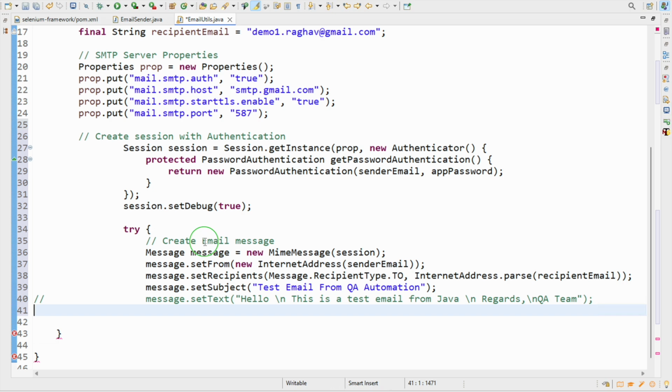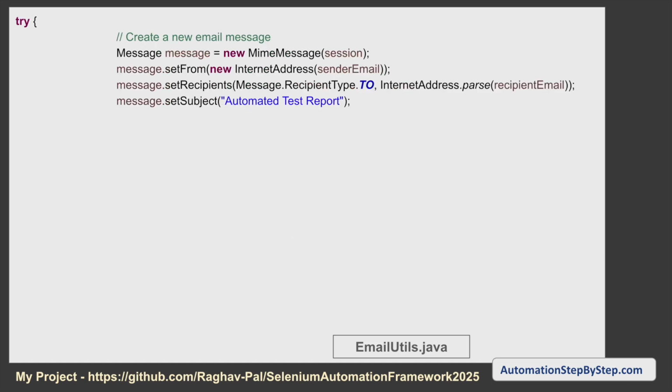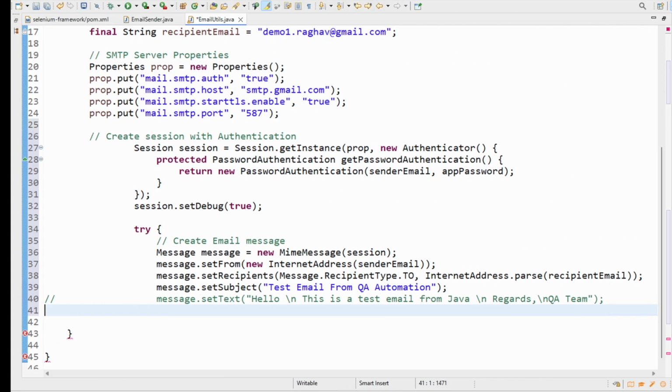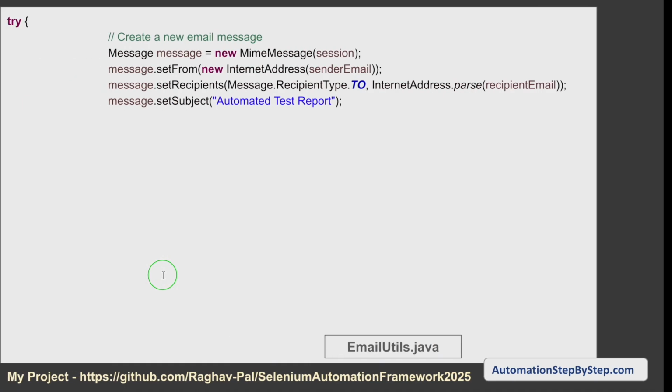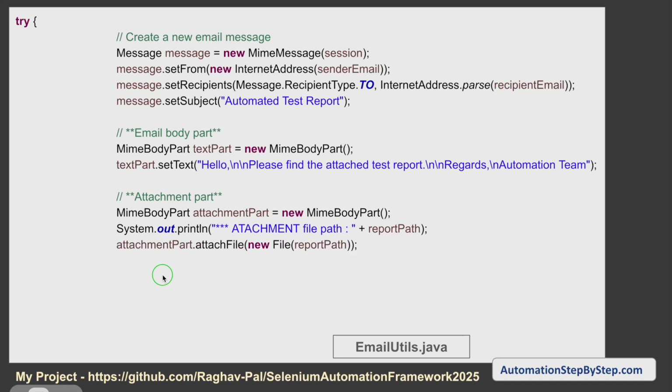In the try catch block we are creating the email message, creating a new email message. You can see the same things that we have done earlier: email body part, attachment part.